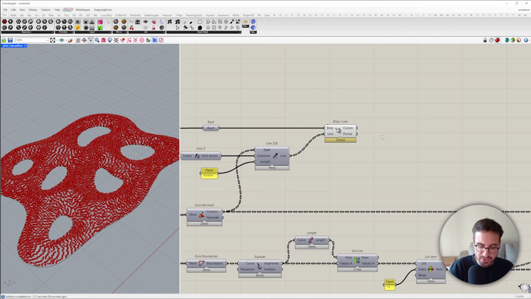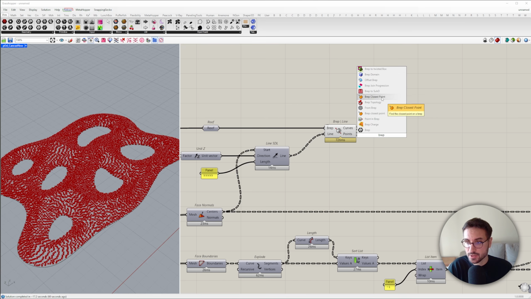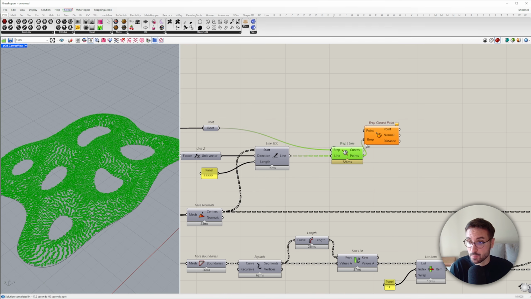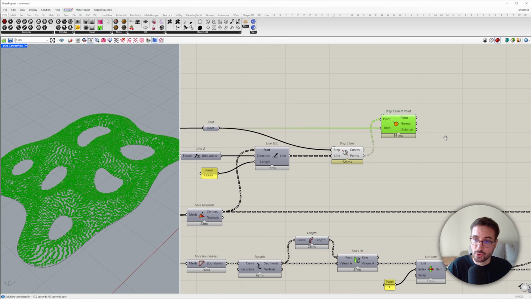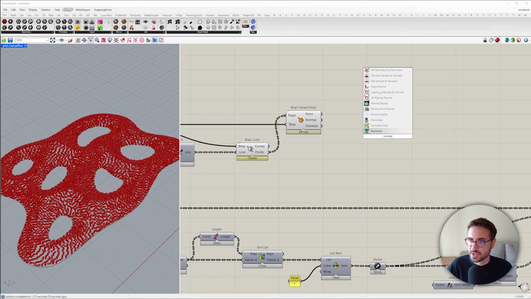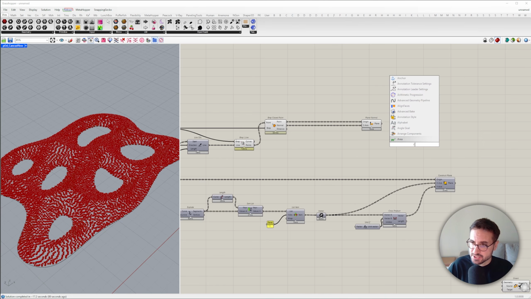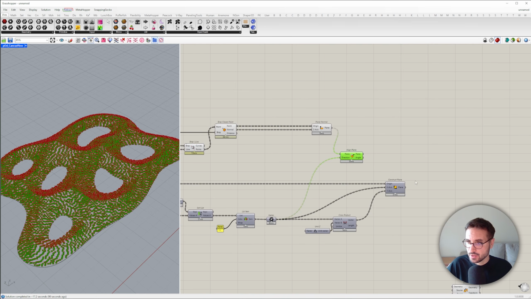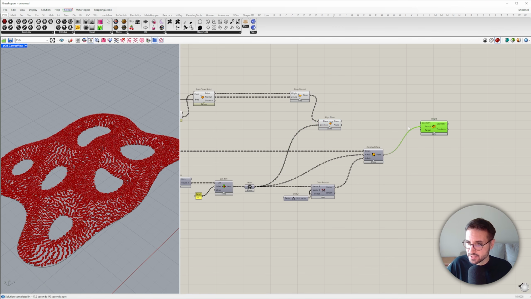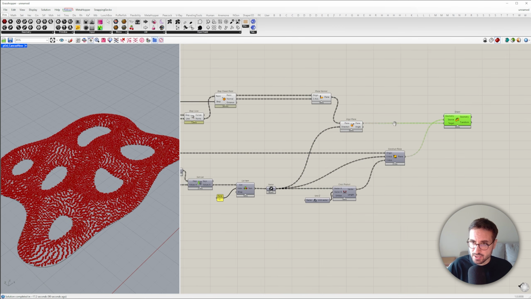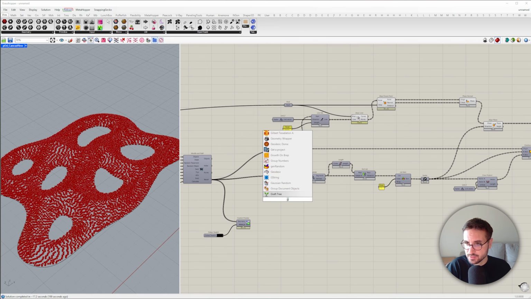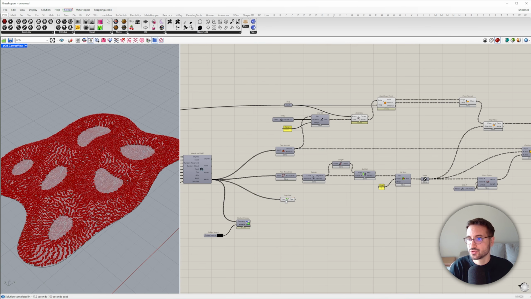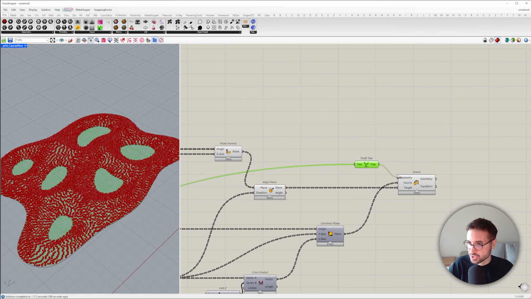The intersection points are then used with brep closest point to extract brep normals. Using these points and normals, we construct planes with plane normal. To align these planes properly, we reuse the vectors from earlier as the guide direction. Now we have both source and target planes, and we can use them to orient the tiles generated by the Nautilus field component. Just make sure to graft the geometry so the data structure matches.